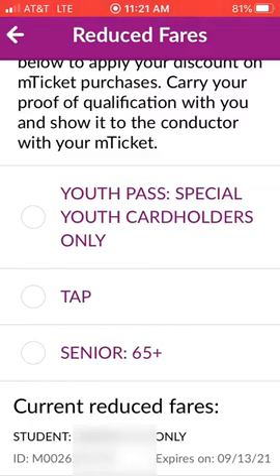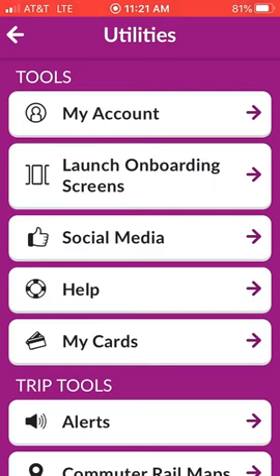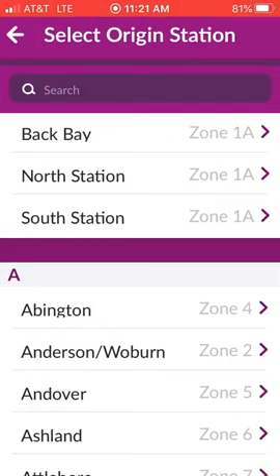You go back to My Account and back to the main screen, and you're going to purchase tickets. If you own an M7 card, your card is prepaid from September to June on all buses, subways, and MBTA services — except the commuter boat — and it's prepaid to Zone 2 on the commuter rail.